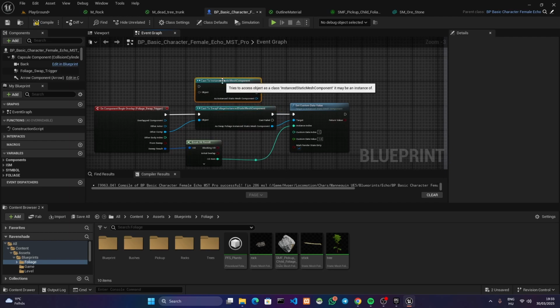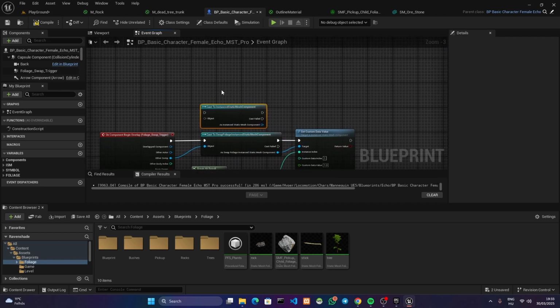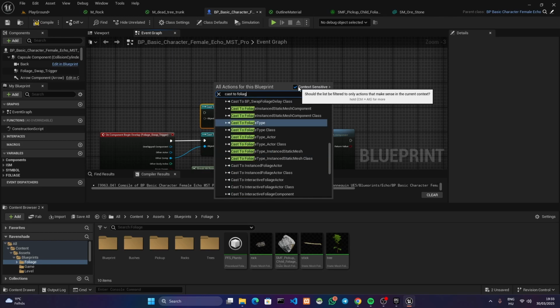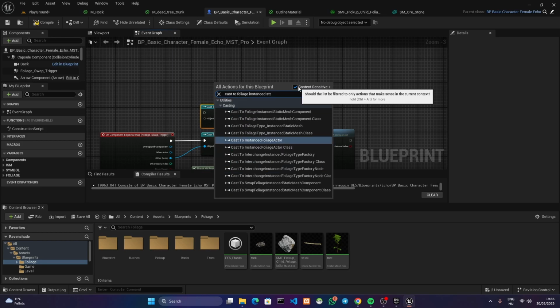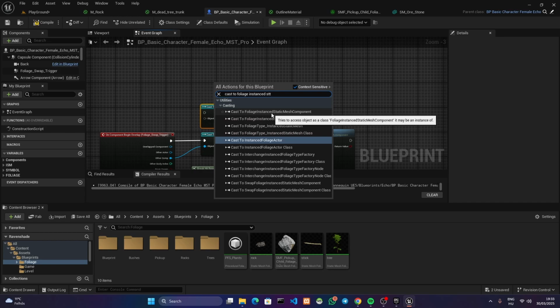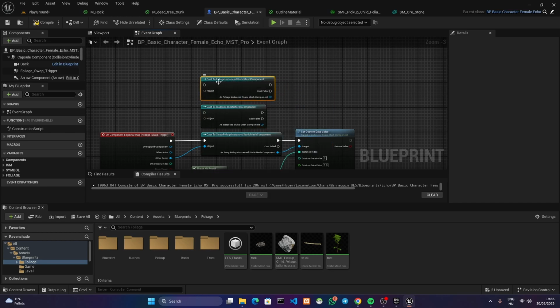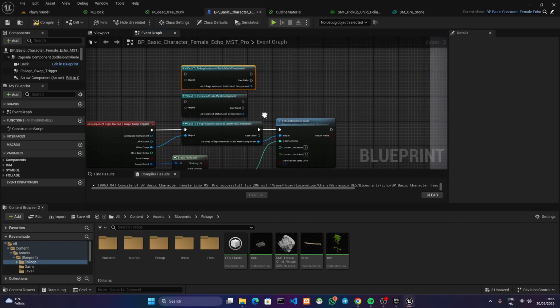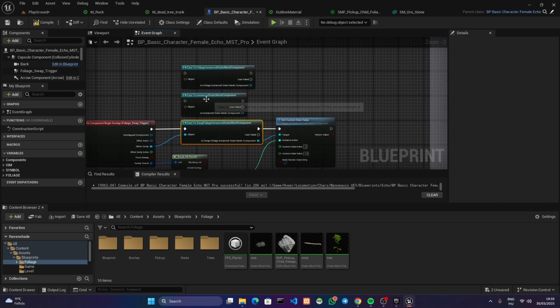If you have PFS, so Procedural Foliage Spawner, then you would cast to FoliageInstancedStaticMeshComponent. So this is for PFS, this is for PCG, but in my case, I have a child of the FoliageInstancedStaticMeshComponent, which I call swap FoliageInstancedStaticMeshComponent, so I'm casting there. But in your case, this is for PCG, this is for PFS.